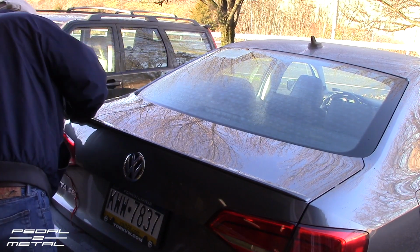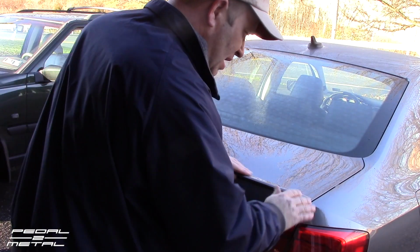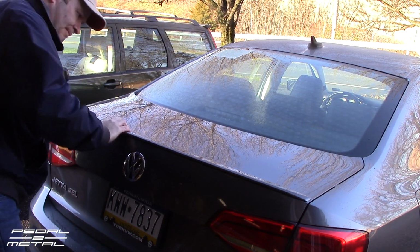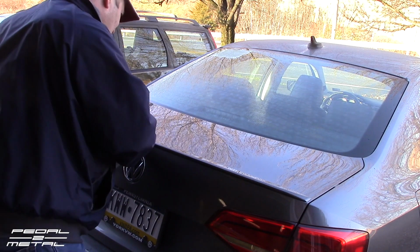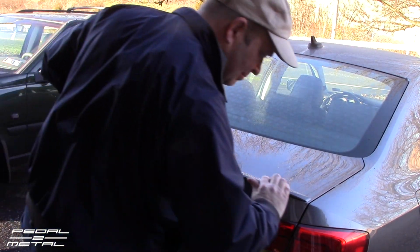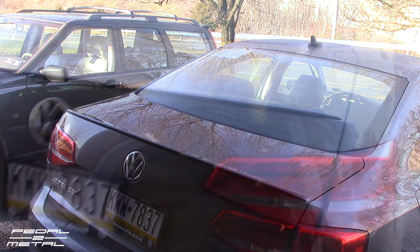And that's it. So it gives a nice look for $36. Almost a GLI Audi S4 look. Being cold outside, I just hope this sticks on there. It seems like it's stuck on pretty well. And the wife will be happy since this is her car. Looks pretty cool.